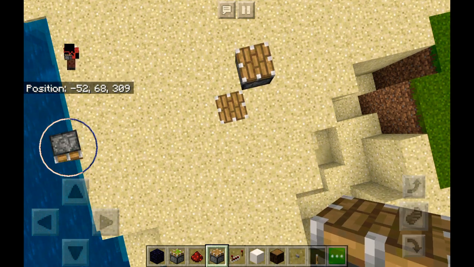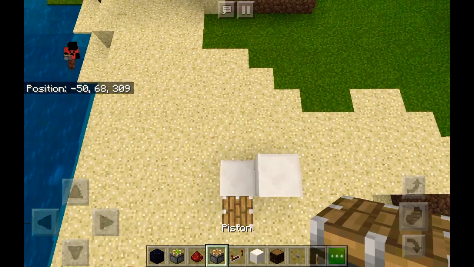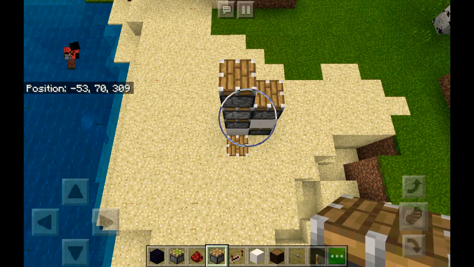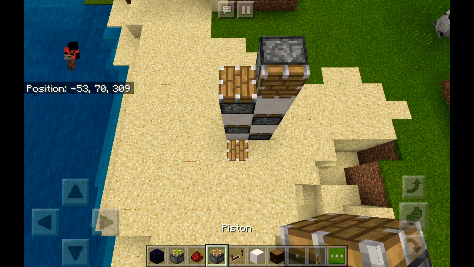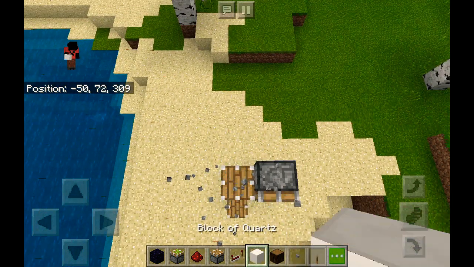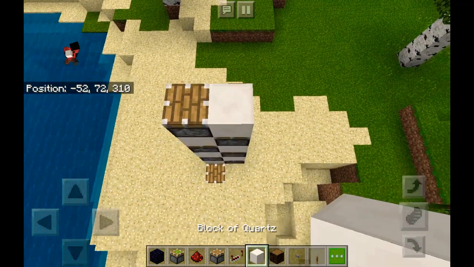To the right of it, put a piston. Then put a block next to it and a block above it. Then we're going to continue this until we have six pistons. So we have 4, 5, 6. That's boom. Good block. Okay, make sure it's even.